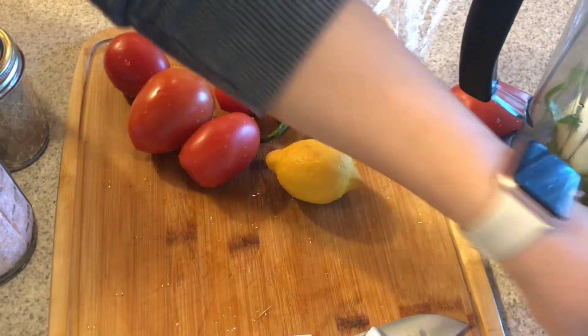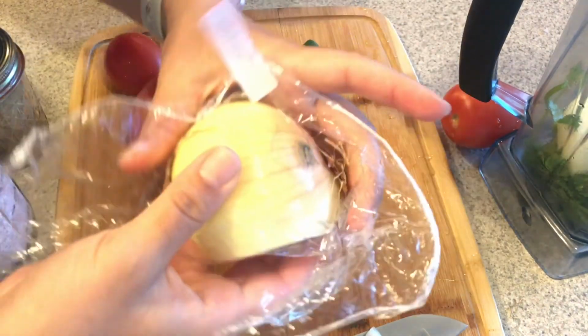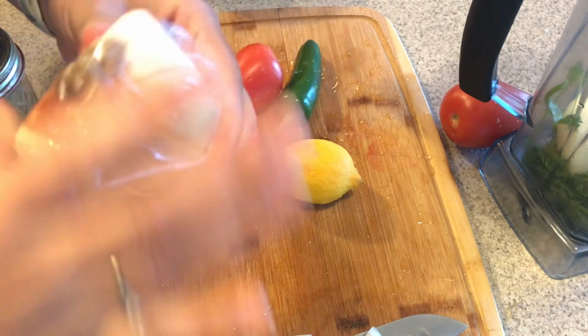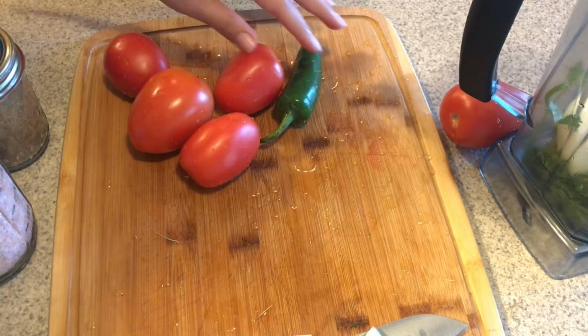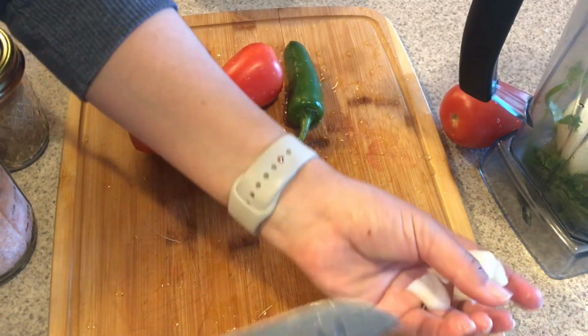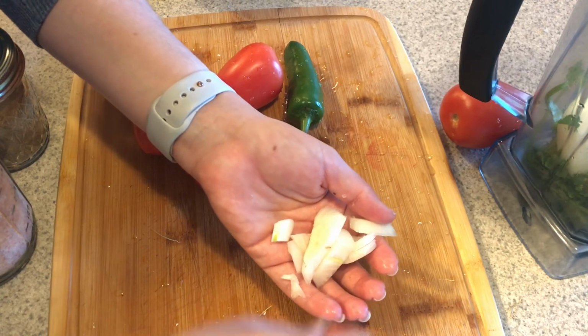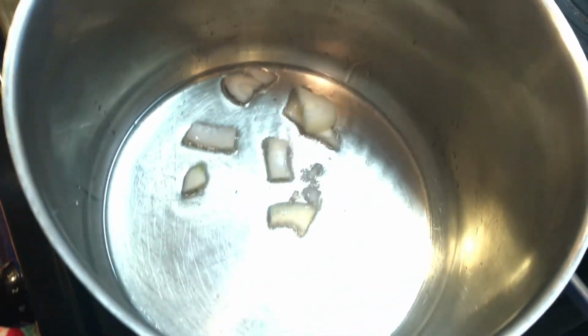I forgot to show you guys the potatoes too. I'm gonna put potatoes in it. So it's gonna be a chicken potato soup. The kids really like it and I like it because it's pretty fast. And this goes at the end on the top. So I'm gonna go toss this into the hot oil. Just a little bit to give it a little bit of flavor.